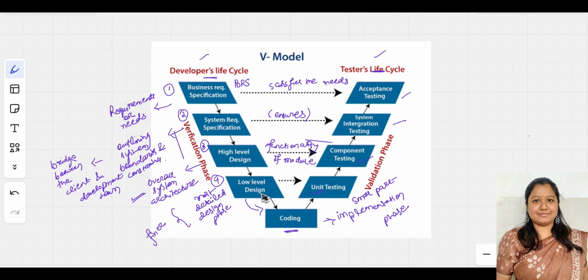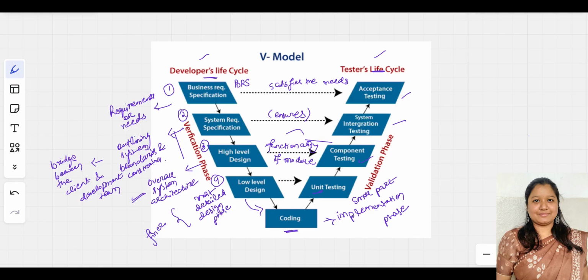So in a simple way, what does it mean? At the bottom of the V model lies the coding phase, where the design turns into reality. All your design has been converted into reality. So that's what your V model's main phase comprises, which is known as coding. The developer writes source code based on the detailed design prepared earlier, right? Since all requirements and design are already verified, coding becomes systematic and organized. Each module is implemented carefully following the coding standard and guidelines.